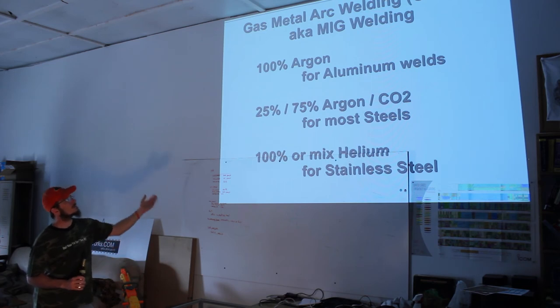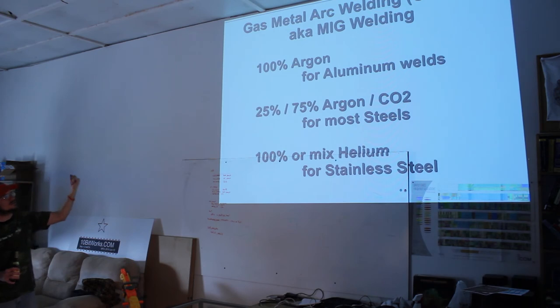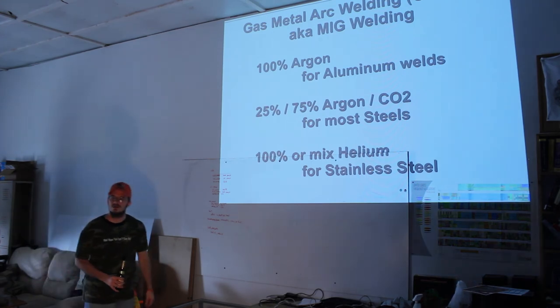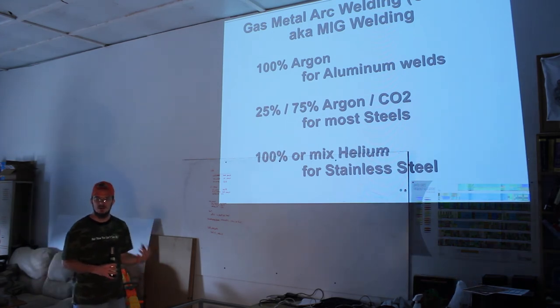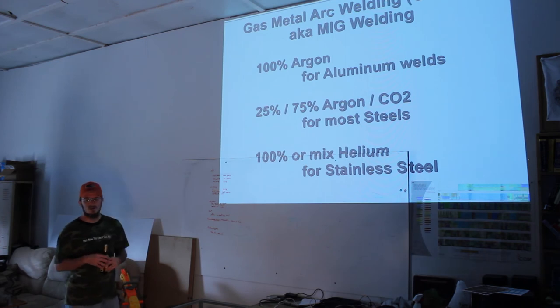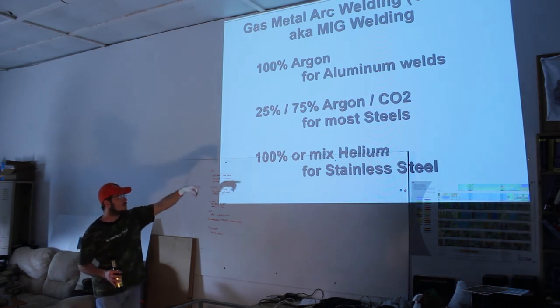Most steels are going to use what they call 25%, a 25% argon CO2 mixture. I don't question it. They've done a lot of trial and error and a little bit of metallurgical study. That's the best stuff to use for your basic steels. We had one guy who was into racing, wanted to do race car welding. They almost exclusively use chromoly. I'm not sure if you use a different gas for that. I know for stainless steel, you want either pure CO2 or preferably a helium mix.